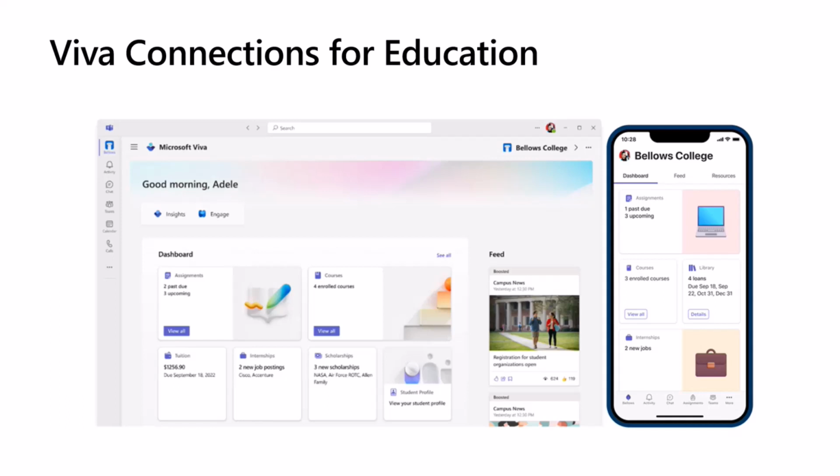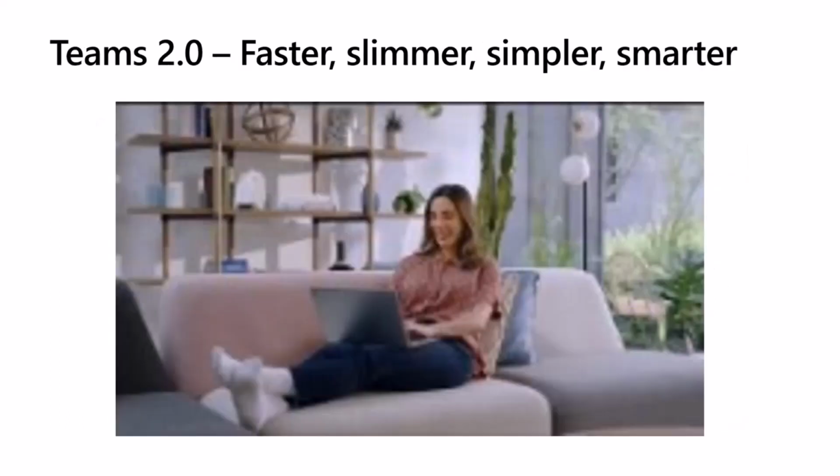This is something that is free. It's something that the IT administrators can set up and wire. So in the top left of a class team, let's say, you can have that Viva Connections for EDU, and you can customize the label and give it an icon. This could be great to really help spread that school information across the board and let students have a nice little place to access useful stuff. That is in preview now, and it's going to be rolling out more broadly in the next couple of months.